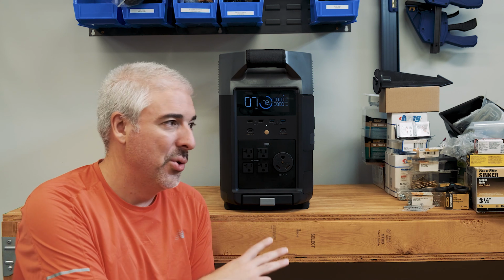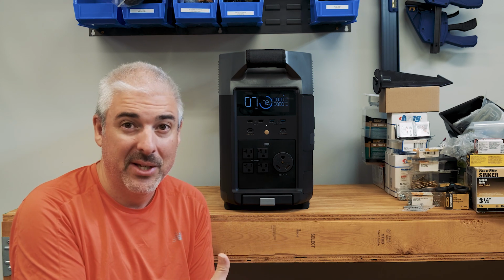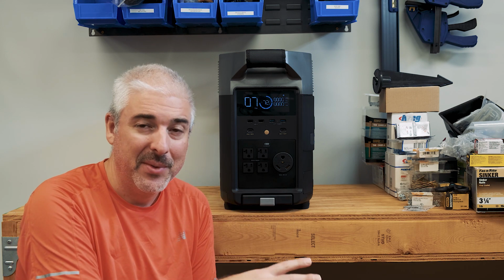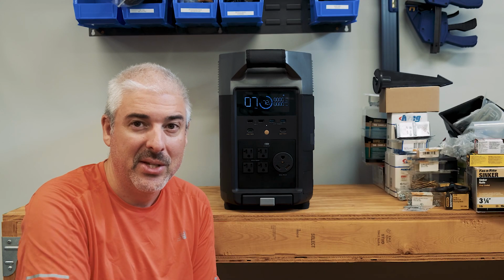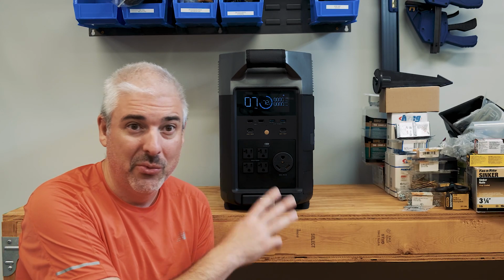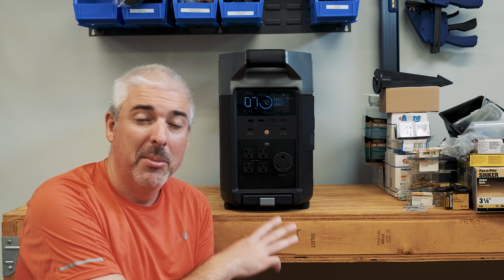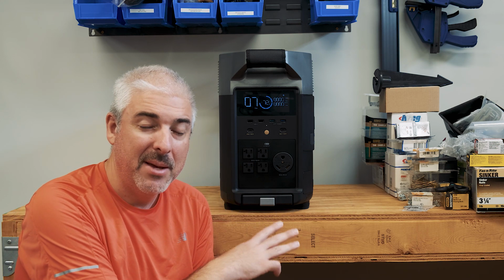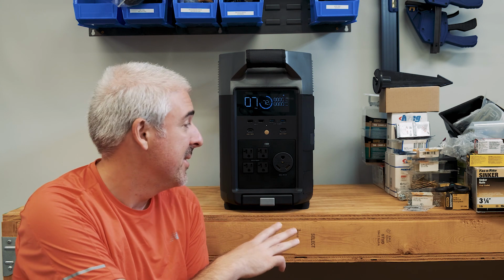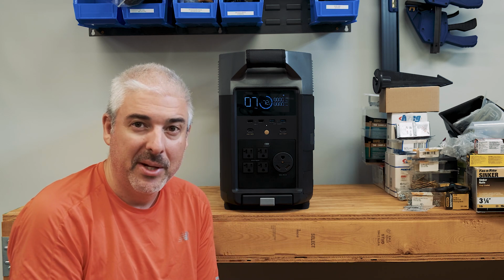If you had this stored in a basement, or somewhere in your house, and the power went out for an extended period, you could relatively easily get it to where you needed it. Again, I wouldn't want to be taking this thing up and down the stairs 2 or 3 times a day, but I wouldn't mind taking it down the stairs once over a multi-day power outage. That kind of home emergency backup usage scenario, I think, is also further supported by the way this thing is designed. I'm arguably the power backup expert in my family.